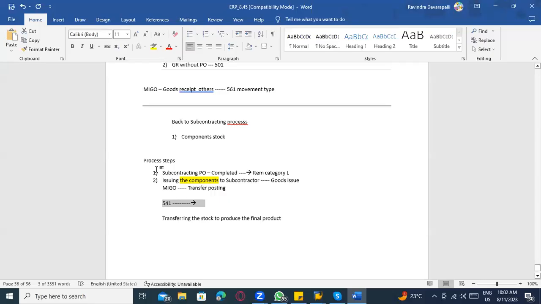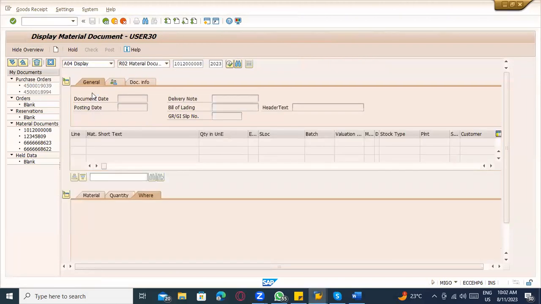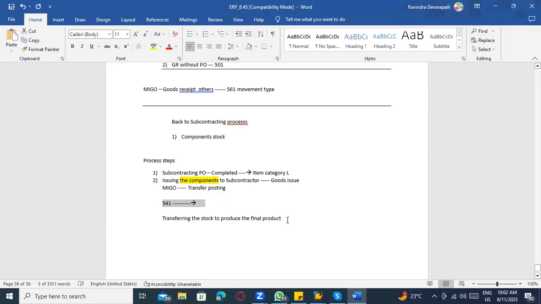So you can ask me the question: if we move the stock, it is currently not in my store location. The stock is not available in my location since the stock was transferred to the subcontractor, right?